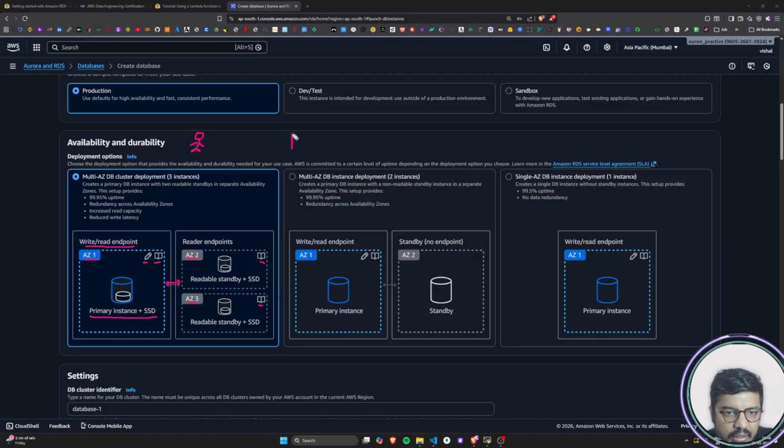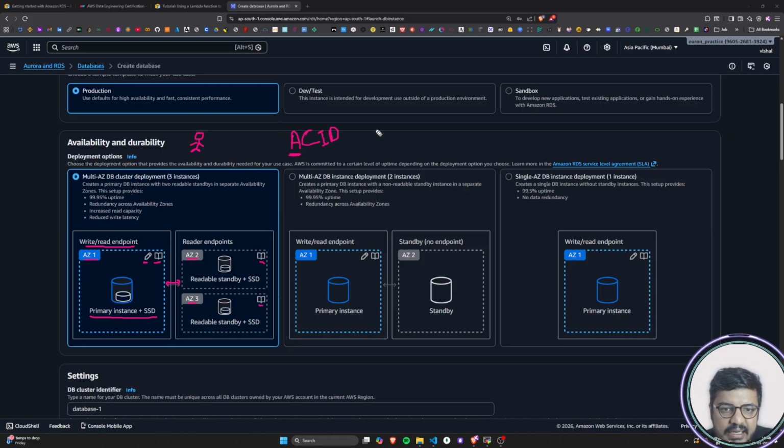Structured databases follow properties called ACID properties. A stands for atomicity.